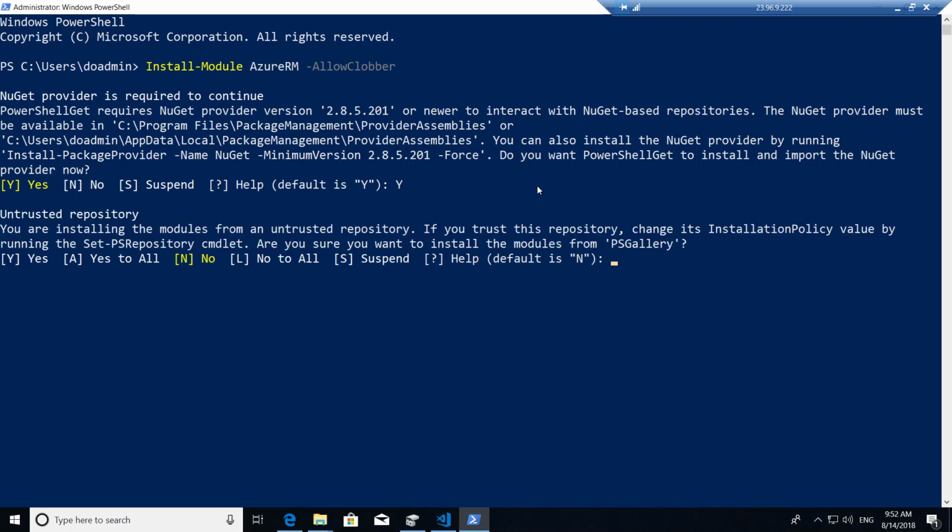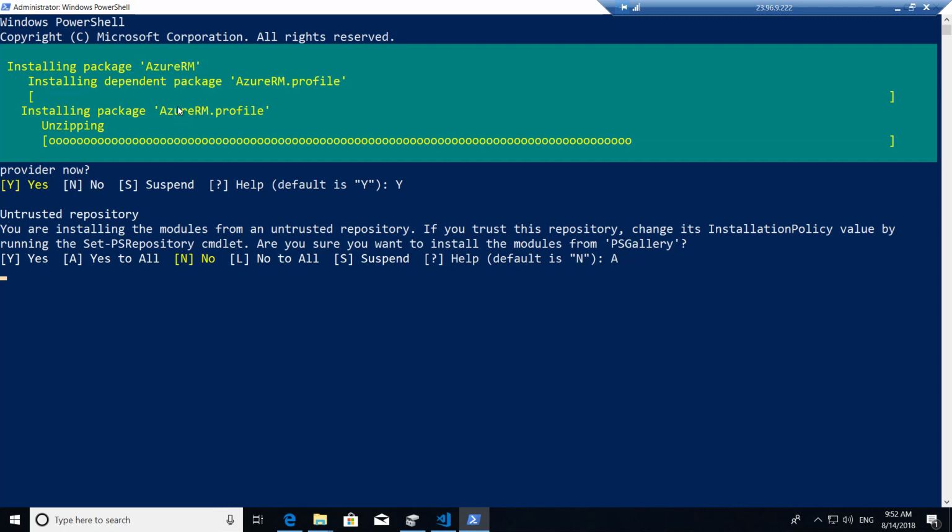It's going to say, are you sure you want to install? It's going to be installing from the PowerShell Gallery as I mentioned. I can go ahead and type A to select yes to all and press enter. And once I've confirmed that, it's going to start the installation very soon. So it started the installation now, so we're good.